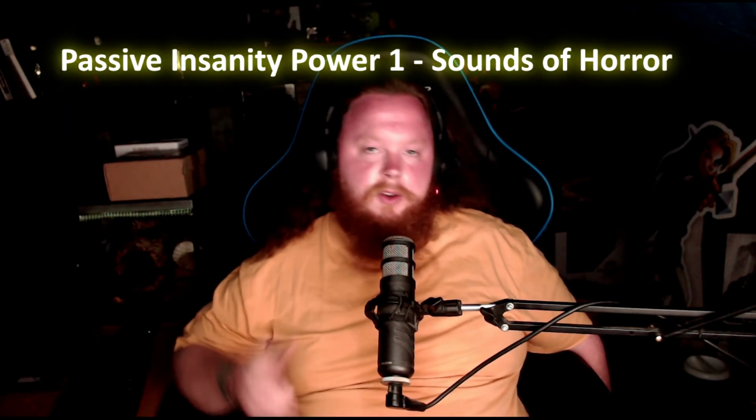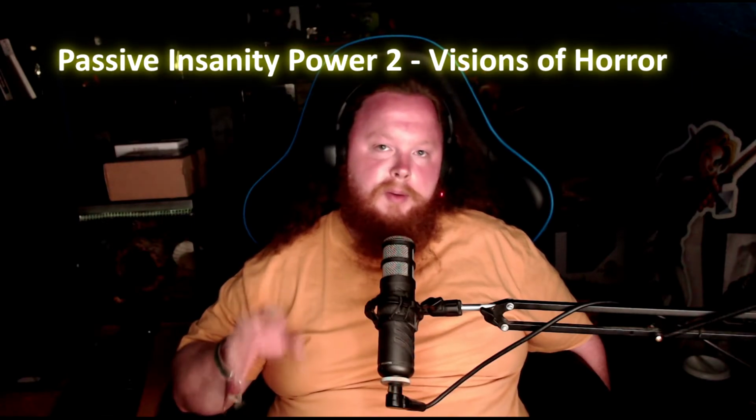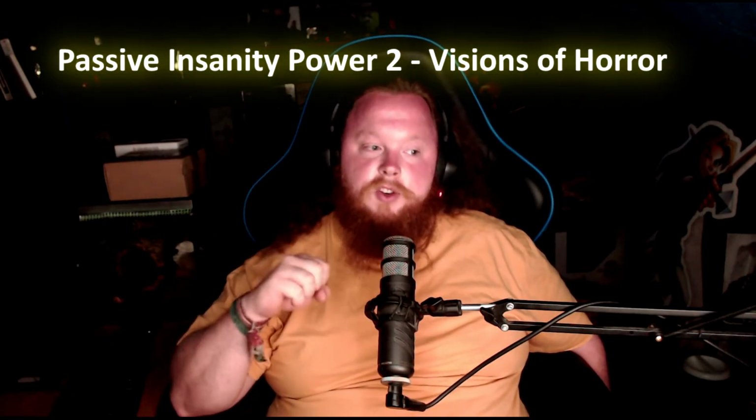So, insanity power 1 is sounds of horror. Different kinds of horror sounds just randomly appear when you're in the realm of madness. Power 2 is visions of horror that appear and have probably nothing to do with anything. It's more or less a distraction. It might actually be something that blocks vision for a short amount of time, but would more just be a distraction. But power 2, visions of horror appear and haunt the survivor.